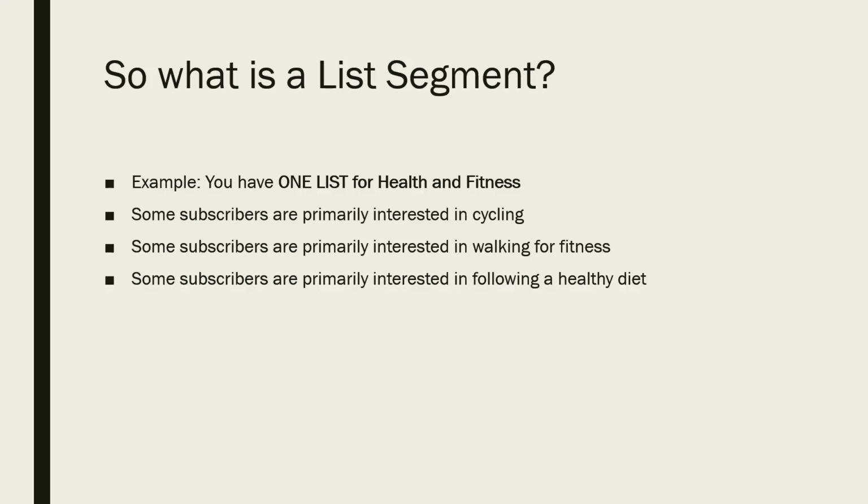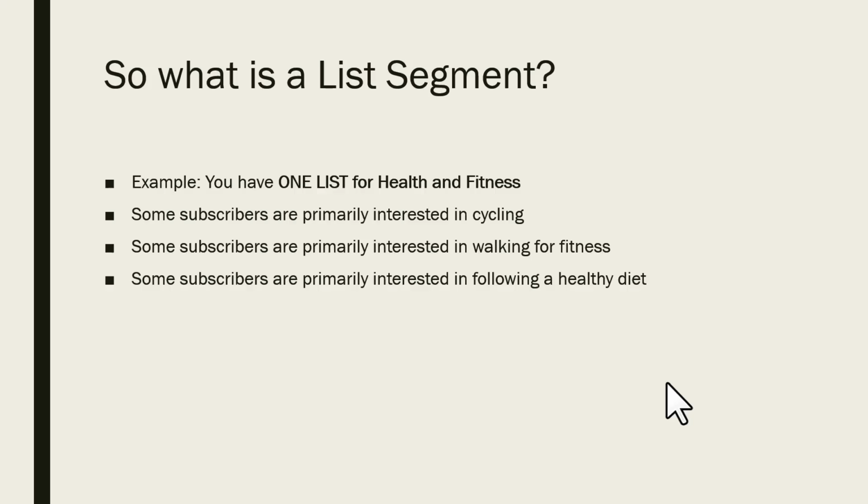Now, I also can promote blog posts and products that interest everybody that's on a health and fitness list. So if I do a blog post reviewing meal replacement drinks or protein shakes, and inside that blog post I have links to protein shakes and meal replacement drinks that have affiliate links so I can profit from them, that's something that I would feel comfortable sending to everybody on the list, because if you're into cycling or walking or a healthy diet, you may very well be interested in meal replacement drinks or protein shakes.